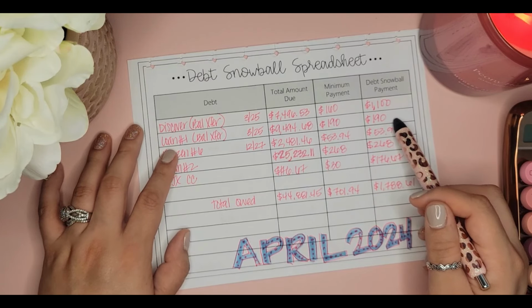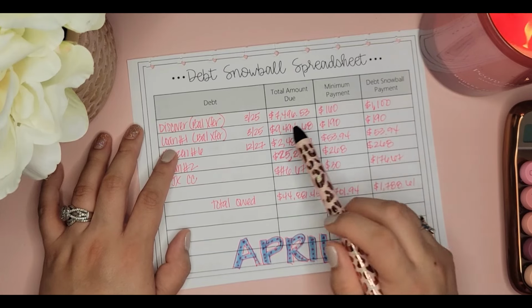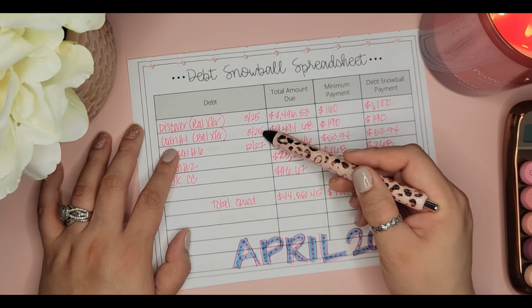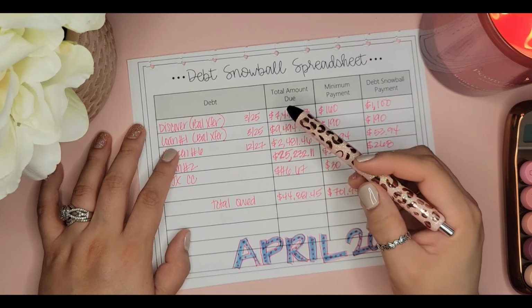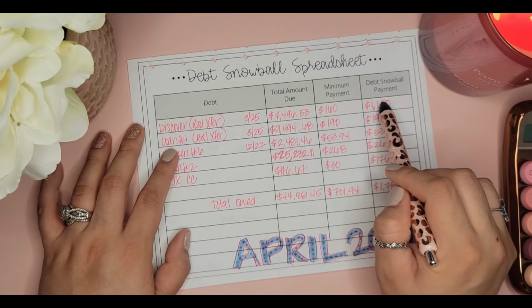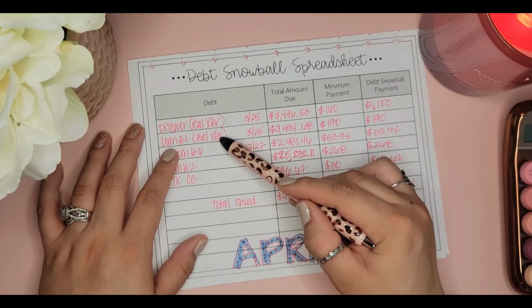The only problem with it is it's for 12 months, no interest, and I'm not sure that I can pay the balance in full by the end of the promotional period, which is also April 1st. So I'm really saying this is due by like March, because it's due April 1st. So I don't have any days in the month of April that I can pay it by, which is, I think, what I would need. I would need at least the month of April to pay it in full. So I think what I'm going to do is focus on paying my Discover first, then pay my loan number 1, which is going to be turning into a balance transfer on my credit card.